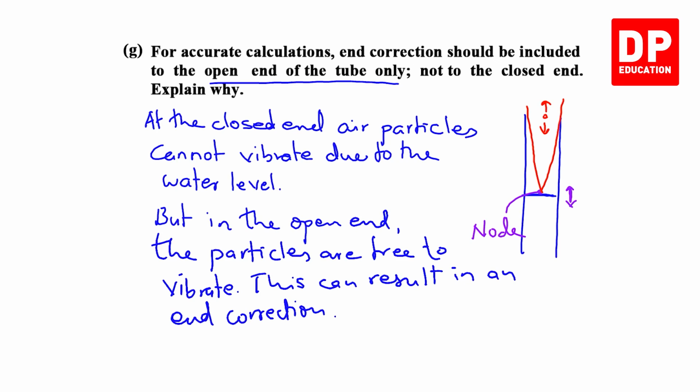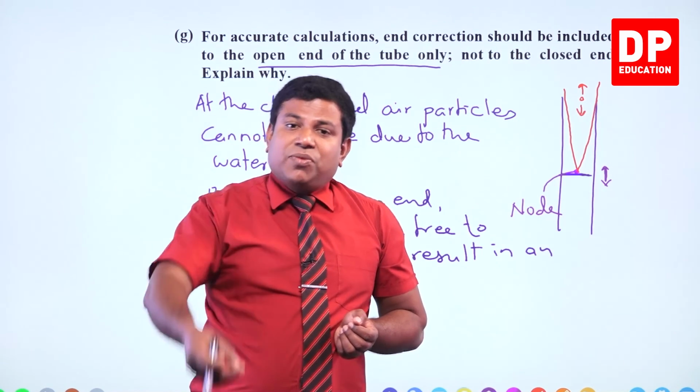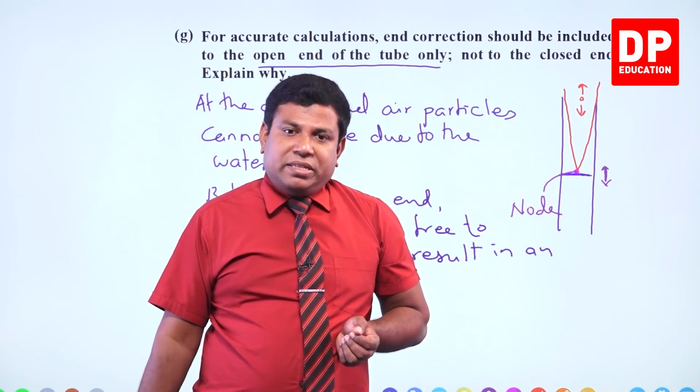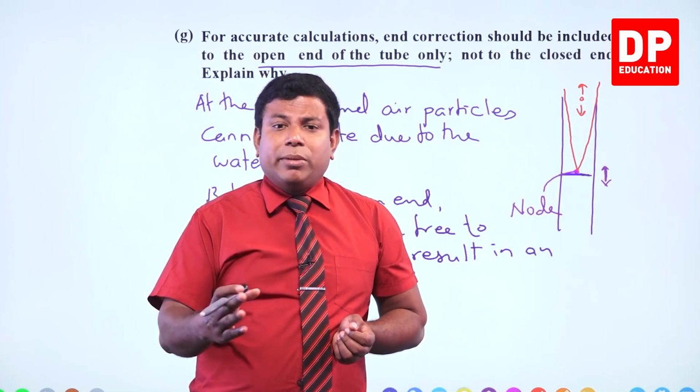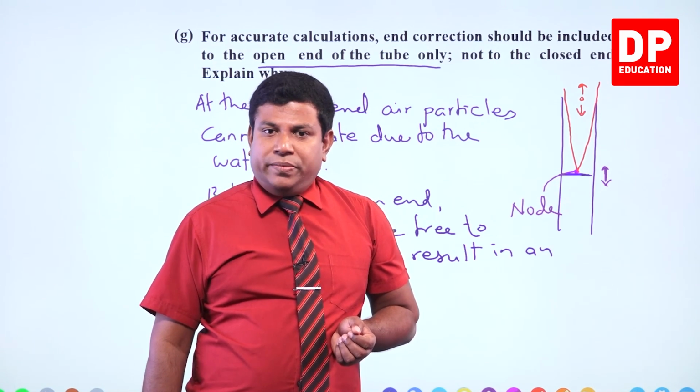So, that's another older question. This was from the 1991 paper on the same experiment. So, you can see, as I always say, the questions that come on waves and oscillations experiments are quite easy. Pretty straightforward, similar questions they ask every time. There is nothing complicated. Understand? If you can go through this experiment a couple of times, remember the experimental procedures and the reasons for the procedures, why we have done this, how we have done this, then whatever questions you get in the exam should be easy to answer.